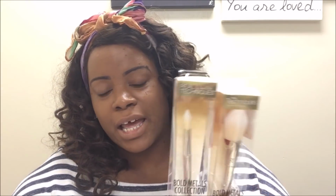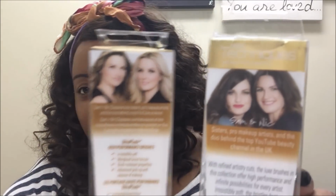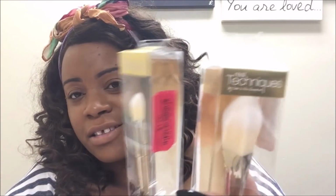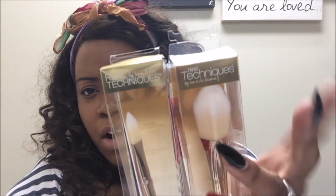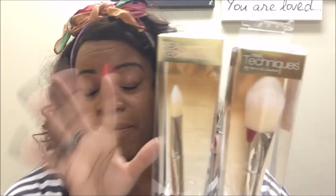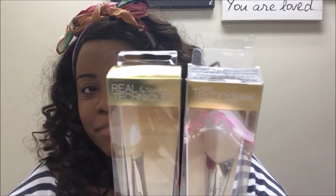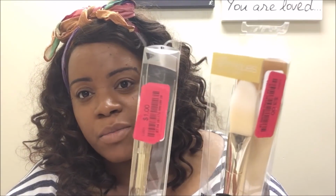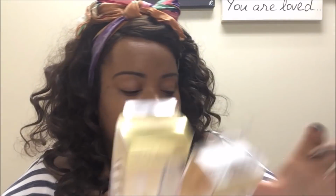I got these two brushes. I will not be using these today. But I don't know if you guys watch Nick and Sam Chapman. Here they are. Oh, this is an older pic of them, and this is a newer pic of them. They are on YouTube, but they are makeup artists, and they are the founders of Real Techniques. Real Techniques is a brand you can find in Ulta. I actually wanted these brushes, but I wasn't paying like $13. I think they were like $7.99, but I was like, I'm not paying for that, because if I'm going to pay that much, I'd go to Sephora and get one of their brushes. But these are really good brushes, and when I saw them, this one was $1, this one was $3. I was like, okay, I will pay $4 for that. I could have paid more, but I wasn't going to.